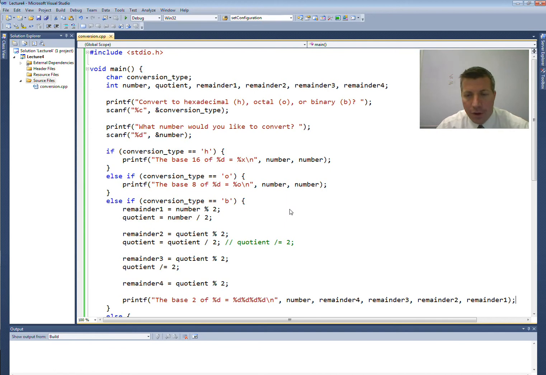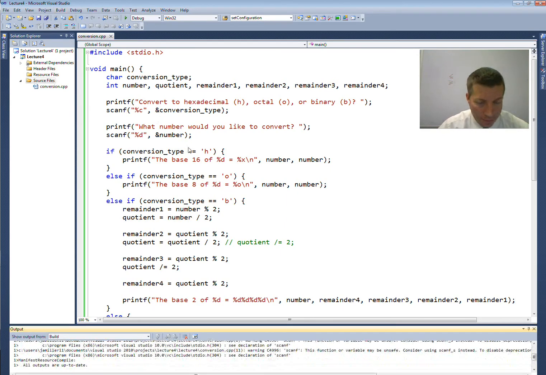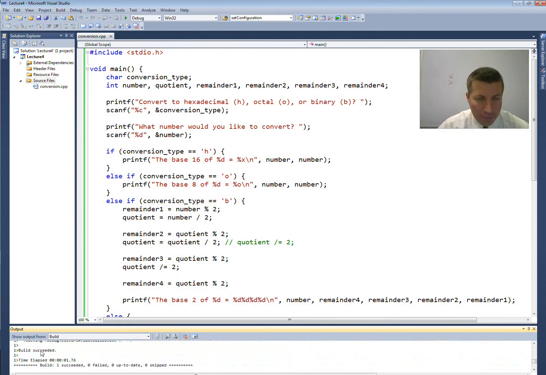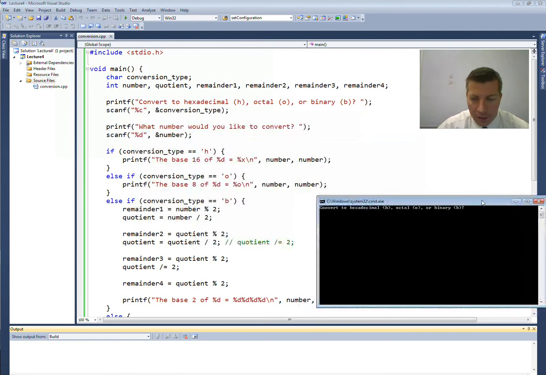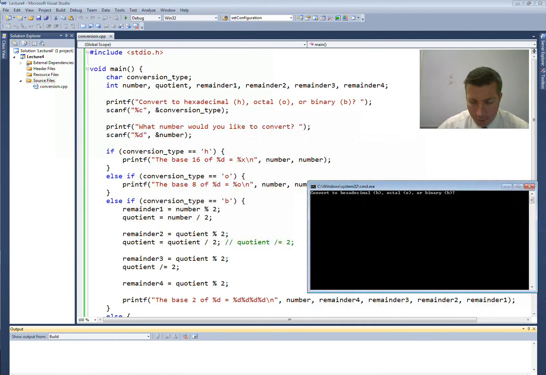Save it, run your program, let's see if our program converts. Build it. My build succeeded, and I'm going to start my program running it here. Okay, here's my program I want to convert. Let's start off converting to hexadecimal. I can choose any number to convert to hexadecimal or octal. I don't have to limit it to a number which is between 0 and 15, because this will work for any number at all. So I'm going to choose a number, let's say 32.